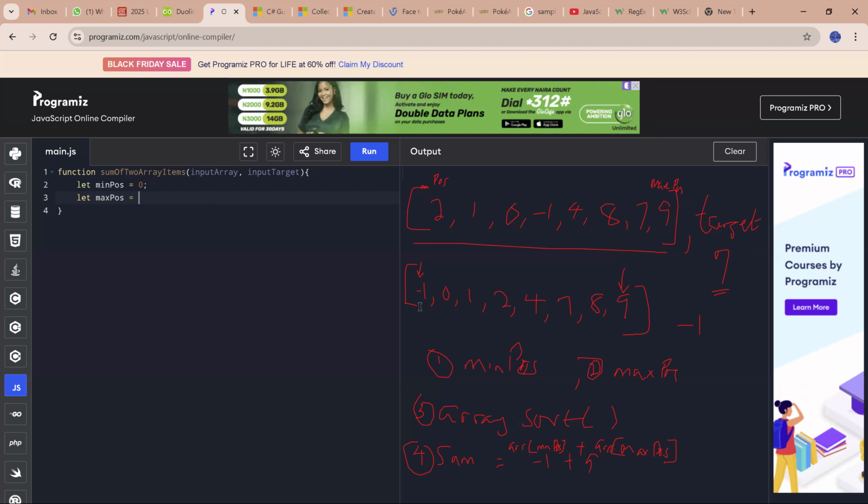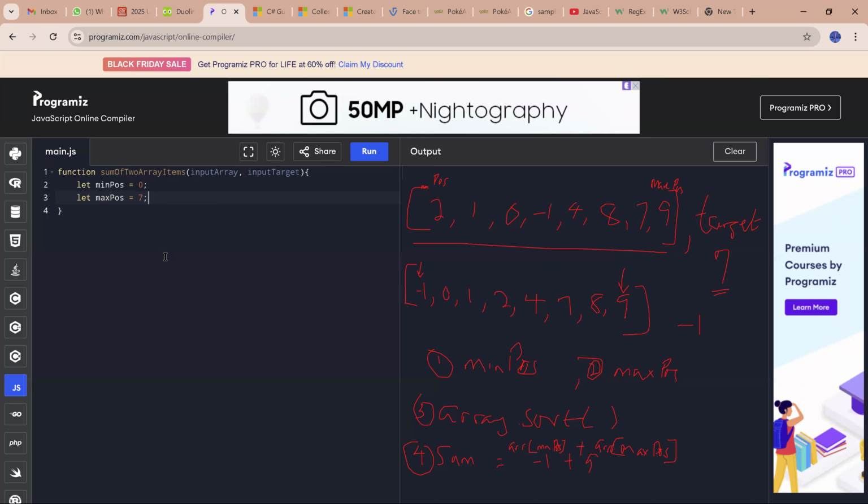Now, we know that there's a property. The reason why I cannot do 0, 1, 2, 3, 4, 5, 6, 7, and say the maximum position is 7, is because the user can input any kind of array. It can be a 5-content array, it can be a 20-content array.